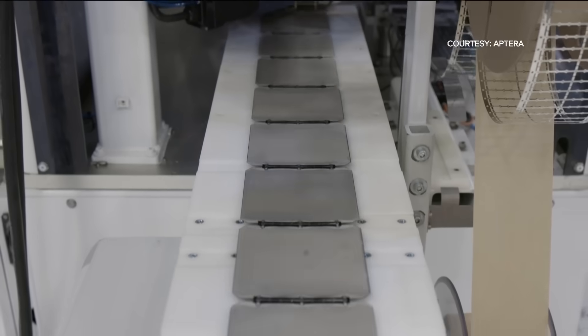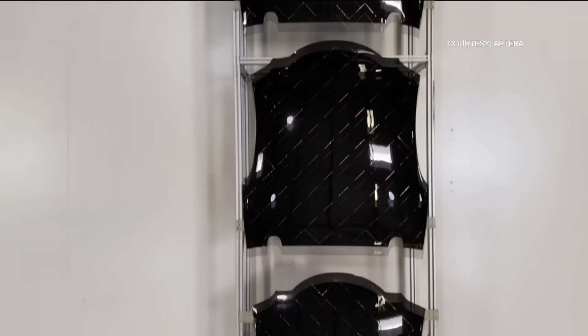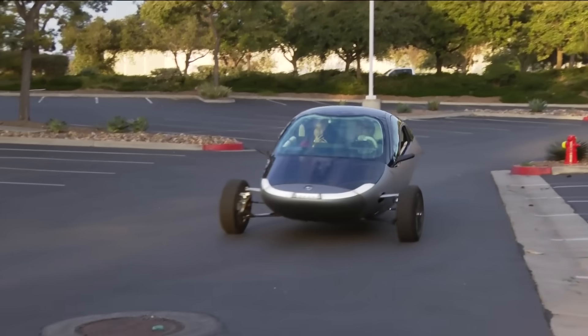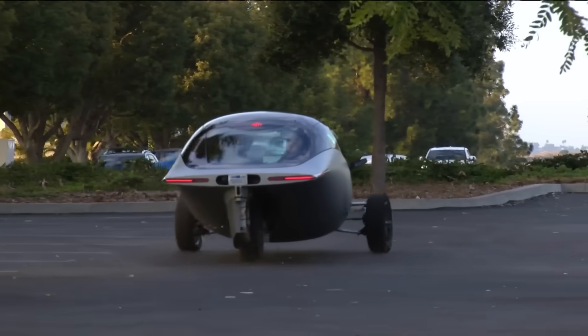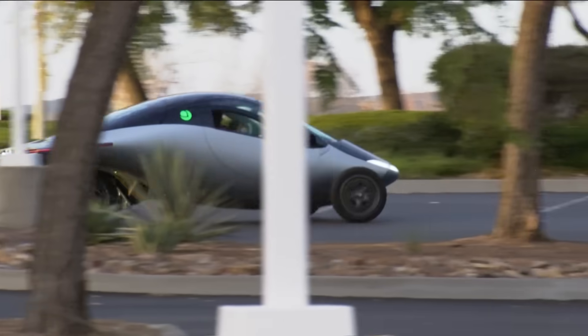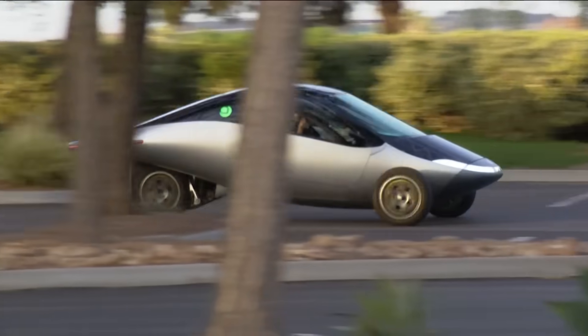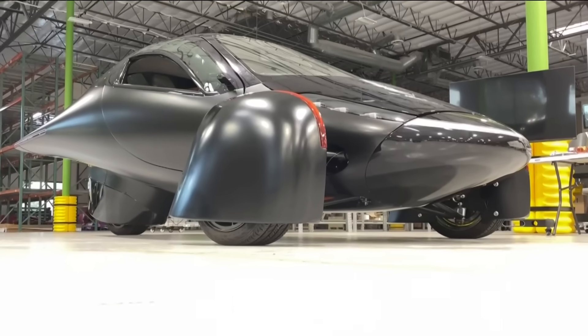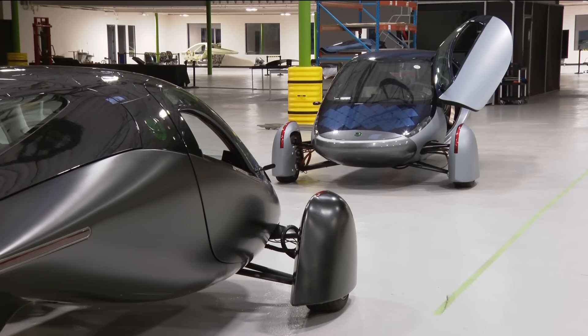The car is made up of lightweight composite materials. Its aerodynamic design allows it to travel lightly and fast. It's capable of reaching 60 miles per hour in just four seconds. Nearly two years ago the Aptera was put to the test during a quarter mile drag race and beat Tesla's Model 3 and Audi's R8 GT Spyder.